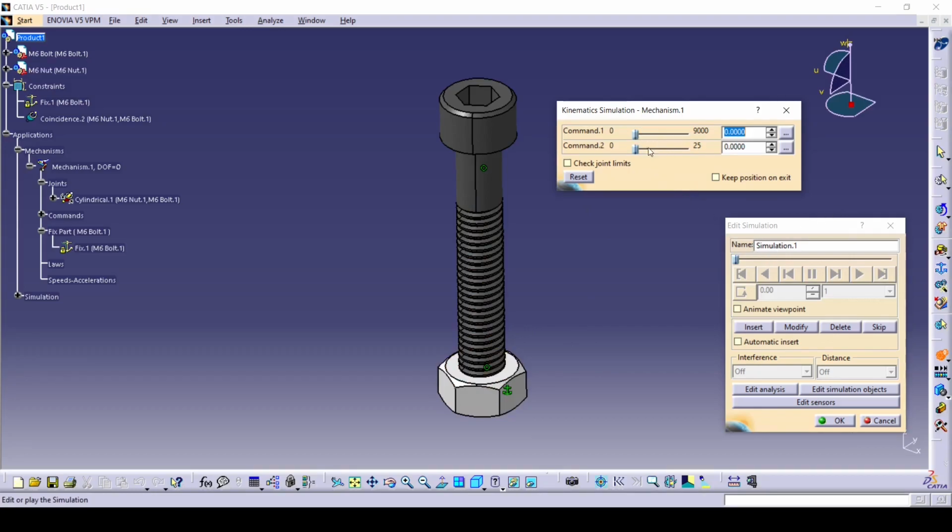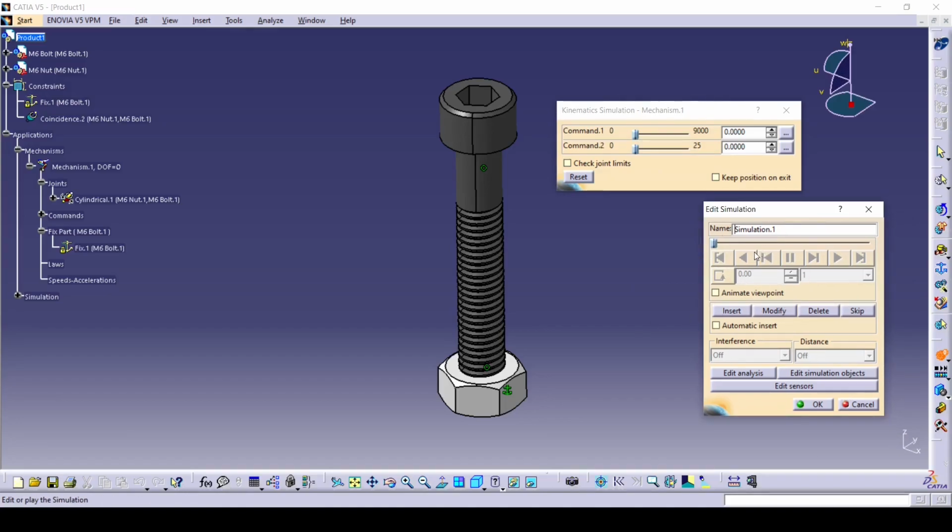So you get two sliders in here. One of them controls the angle, and the other one controls translation on this axis. Now, if you want to create a simulation, we need to combine these two together to get a nice motion. So that is when this comes into play. So in here, we can see a bunch of grayed out icons. But the one interesting to us is this number right here, 0.00. That is the initial state of the simulation, and that is what we are looking at the moment.